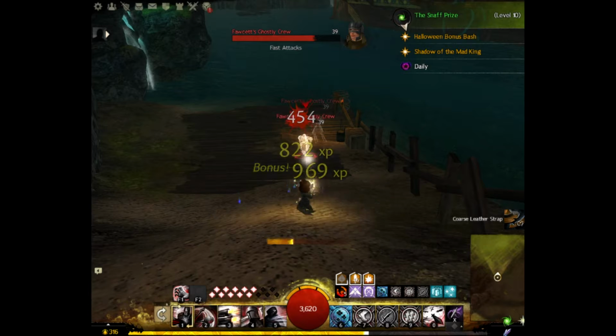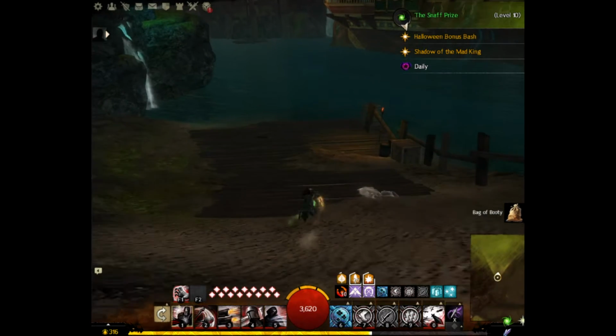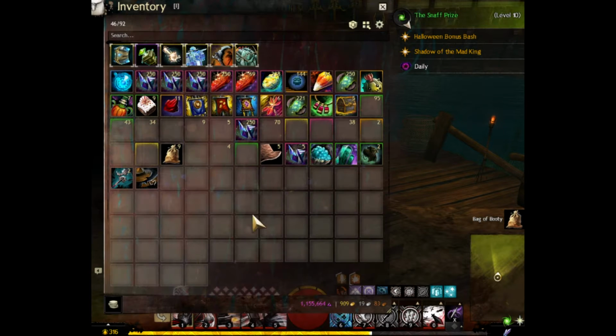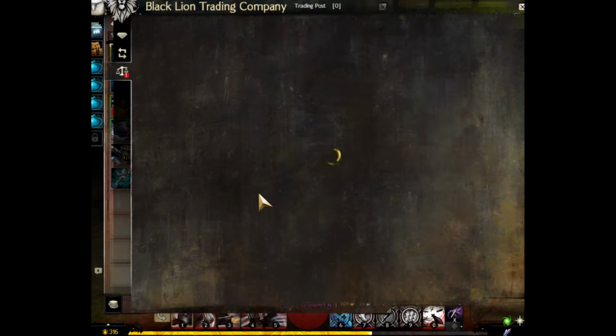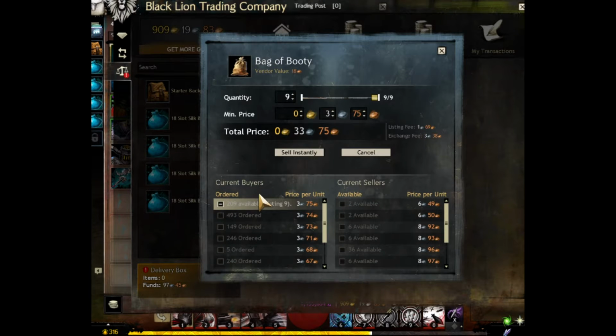You're going to have a lot of pirates, undead pirates, basically ghost pirates that you can take out, which are going to drop bags of booty. So let's have a quick look at that before we go any further. We're going to sell it on the trading market just so you guys can see how much it's worth. But it is not the initial gold value that we're necessarily after, it is the ability to open them up, because they will give you a lot of good loot.